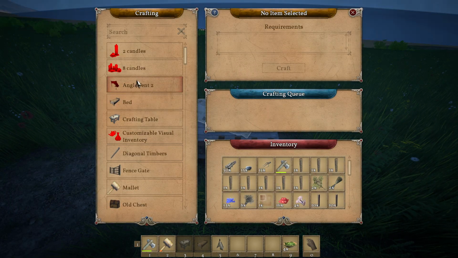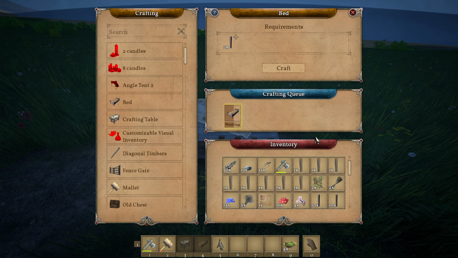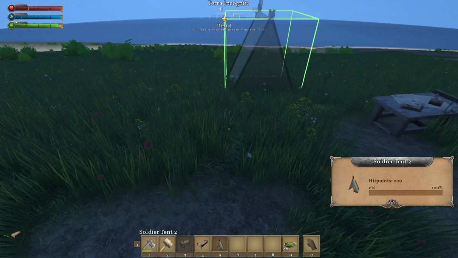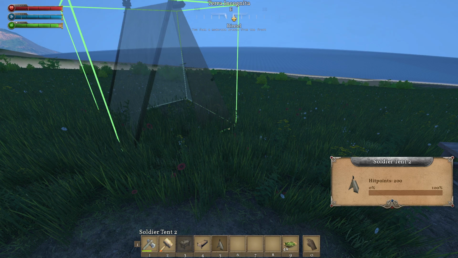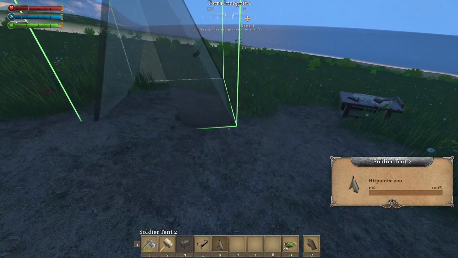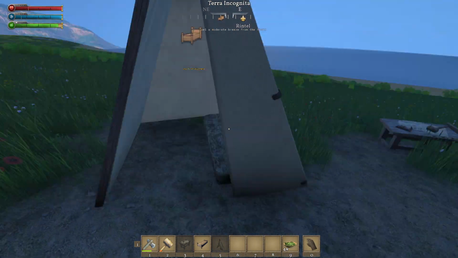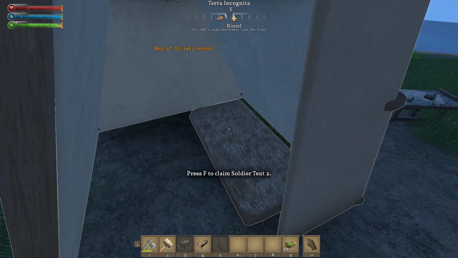So let's see here. I need a bed. I need to put down my tent and my bed. So let's go number 5. Roll this over this way. I want the entrance right here. Oh wait. It has a bed? It has a bed. I didn't need to make a bed.